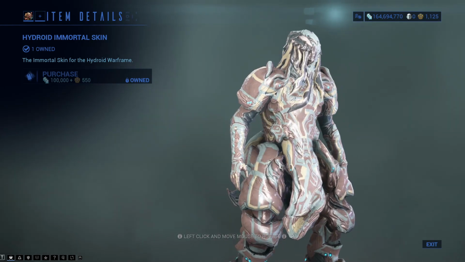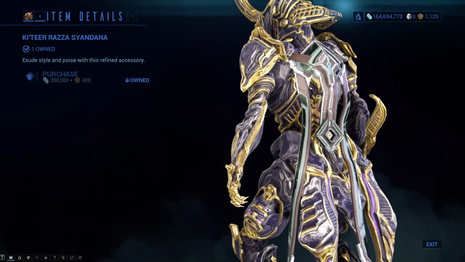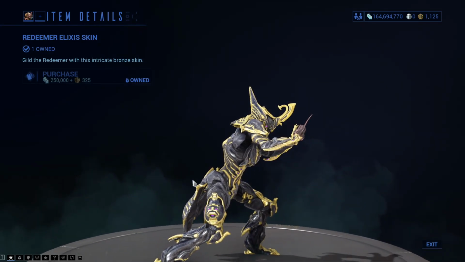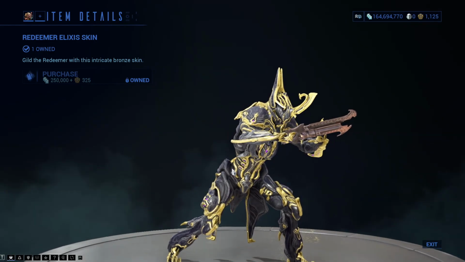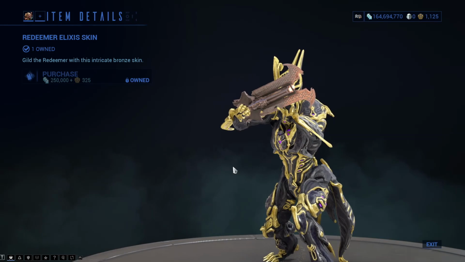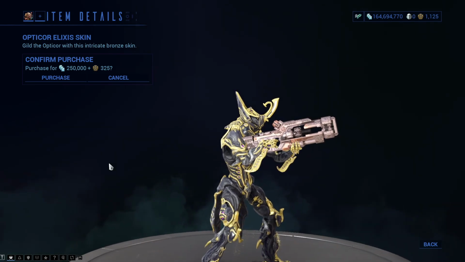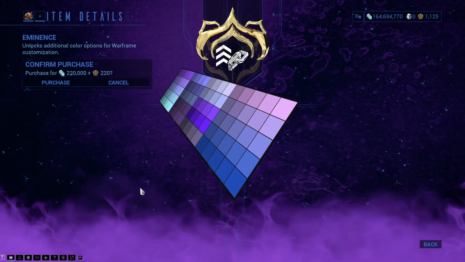Hydroid's Immortal skin. Do like the Immortal skins, they do look pretty nice. The Razza syandana. Not one of my favourites, but still pretty nice looking. The Redeemer Elixis skin, and yet again, we cannot zoom in or do anything about this, because as soon as the camera zooms in a little bit, Inaros standing here will put it away. Actually got to see a pretty decent look of the Elixis effect there, because the Opticor Elixis skin is also here as well. Would probably go for that over the other one if I was picking one.